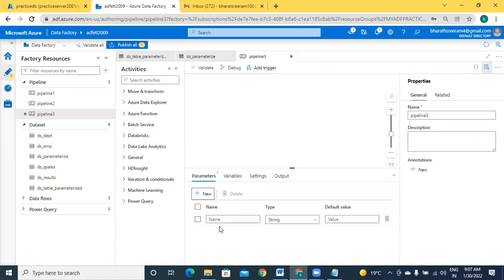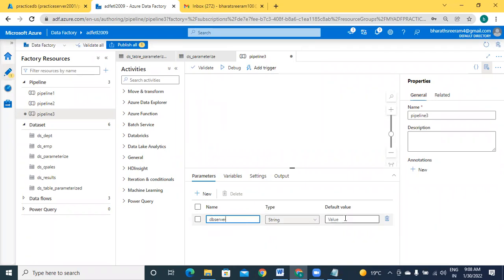One parameter for data set one, another parameter for data set two. Of course, now I'm showing with the example of a single data set. But our copy data activity needs two data sets. Got it? Okay. For now, I am giving the parameter name. The parameter name, DB server. That means database server.